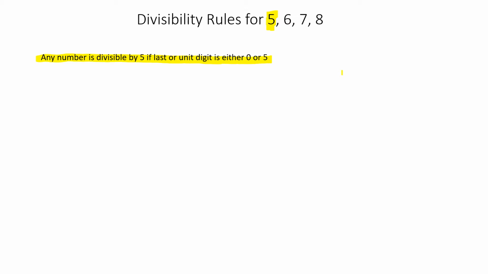So if I take the number, let's say, 125. According to our rule here, it does end in either 0 or 5. It ends with a 5. And to show that 125 is actually divisible by 5, I can just show you that. 125 divided by 5. This goes 2, leaving 2 here. 25 divided by 5 is 5, which shows us that this is our quotient with no remainder.